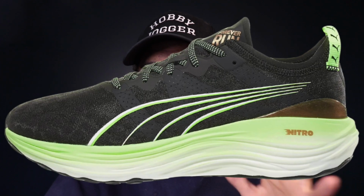All right, guys, next up here, I want to highlight a stability shoe because I don't always highlight stability shoes in these roundups, and we have the Puma Foreverrun Nitro for $105. Now, this is a shoe that uses a more mild approach to stability, just has a little bit more of a heel support out in the back, which is similar to that Saucony Endorphin Shift 3 that you've heard me talk about so much. If you need a new stability shoe that's on the cushion side but is not super heavy, this is a great choice.